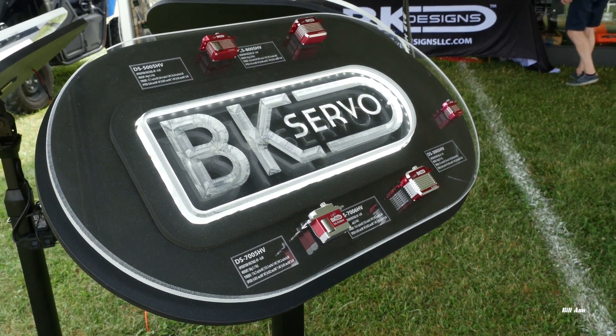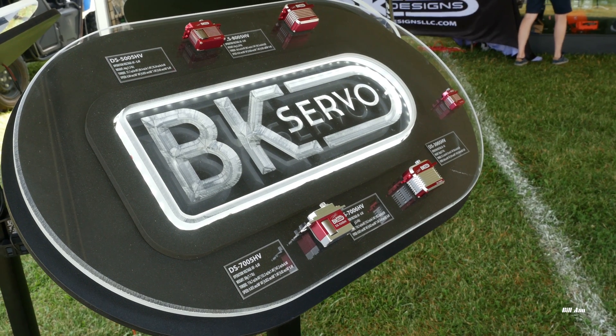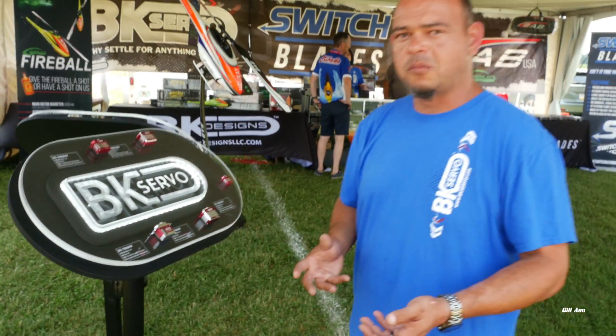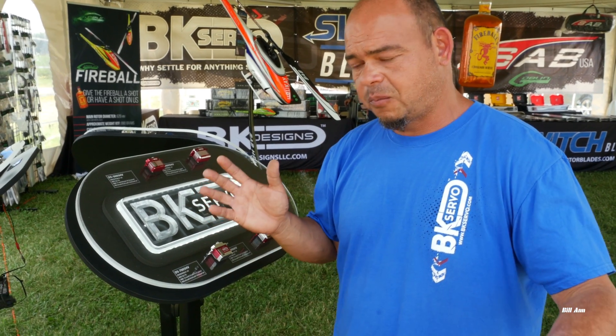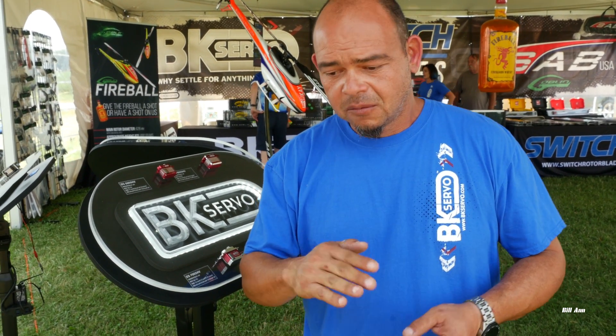So there you have it. It's a little confusing but not really — once you go through it, it all makes sense. On the coreless versus brushless question: get what you want to get. All manufacturers make both. The reason I personally prefer the coreless is because it accelerates faster from center. Even though the speed might be equal to a brushless, the brushless is more of a linear acceleration, while the coreless is more instant. Since we're only moving the servos 10, 20, 30 degrees in flight, you get a more instant feel — so even though the speed might be the same, it does feel faster.